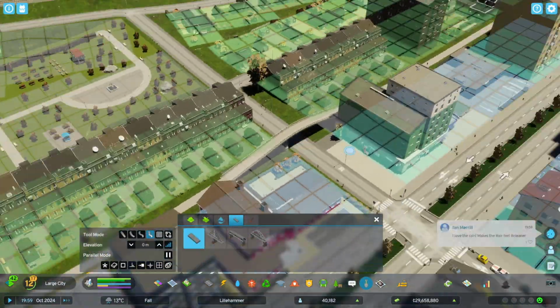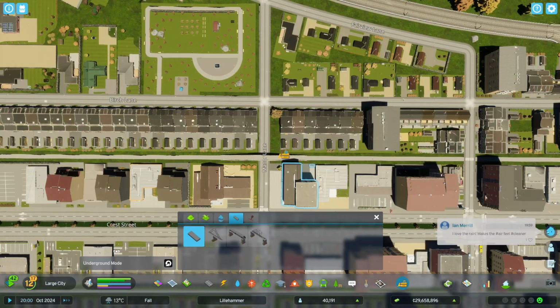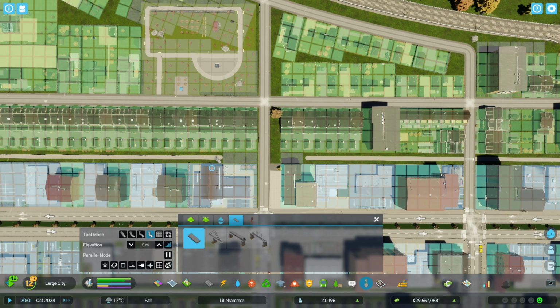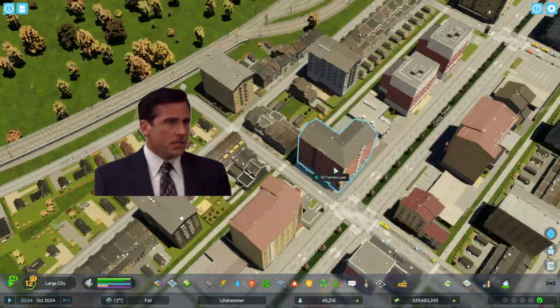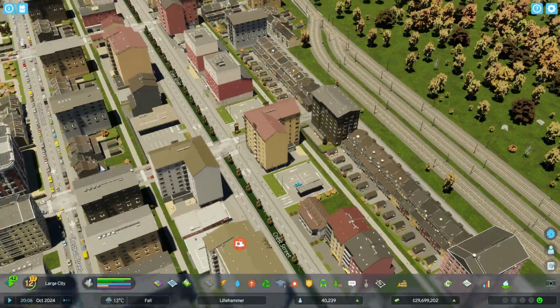Wasn't that interesting? I'm really not sure how that became a bridge that was supposed to be at grade. Not sure why the game treated it as a bridge, but we shall put it back to what it was supposed to be. No, God! And look at all that foot traffic. I just love seeing pedestrians. That's what you want in a city, isn't it?